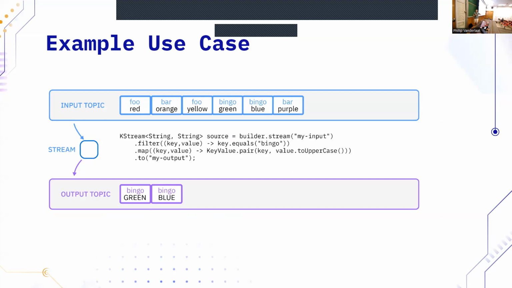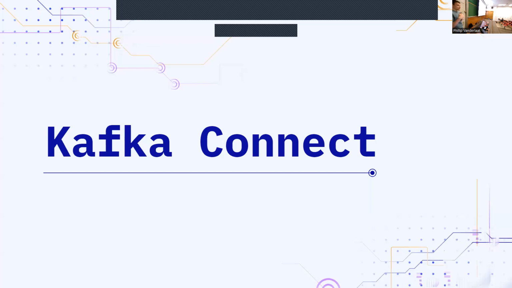Now, if you didn't have the Streams API, I don't have an example here, but you would have to initialize a consumer, get in the data, do some sort of filter mechanism, then on top of that build a producer, then publish to the topic. So these 4 lines might become 15, 20 lines. The Streams API is maybe not used as much as some of these other APIs, but it's very valuable when you want to do some sort of transformation or aggregation or some sort of manipulation on your data.